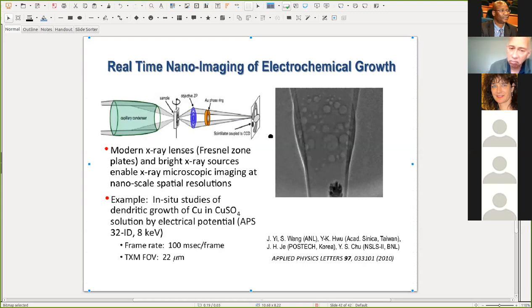This thing here is like the light on the bottom of the sample when you're looking at it. It's what we call a full field imaging setup. The other thing you can add to this, and this is standard now, is a little rotating stage, and you do tomography. So you don't just take one image. You take a bunch of images and generate a 3D picture. That's another kind of experiment that we have on the floor.